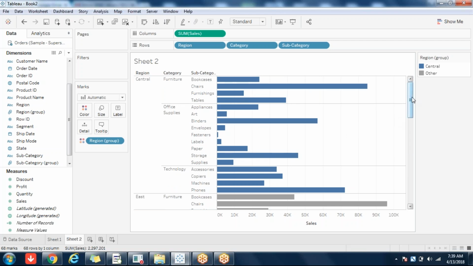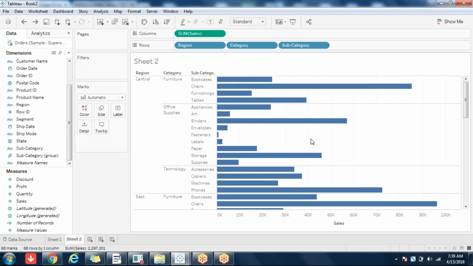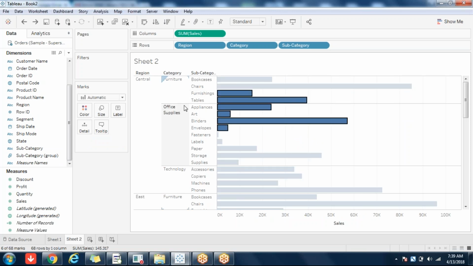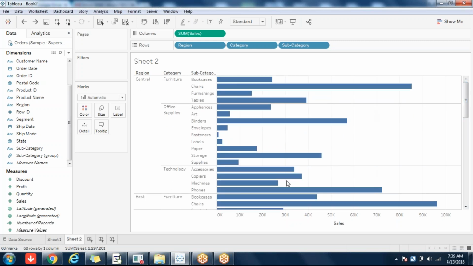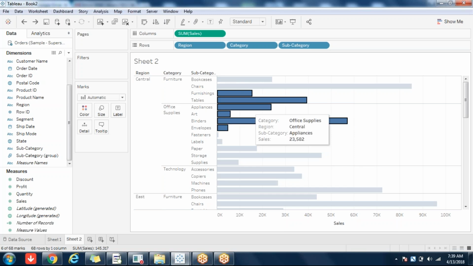Because it is the highest level, but I selected only these dimension members, but the whole central got selected. That you are observing. So what is happening here? When I'm selecting only these dimension members, instead of creating a group only on this, why is the selection getting repeated? Why is the selection going for whole categories and whole region, which I don't want? Why is the selection not happening only for these dimension members?